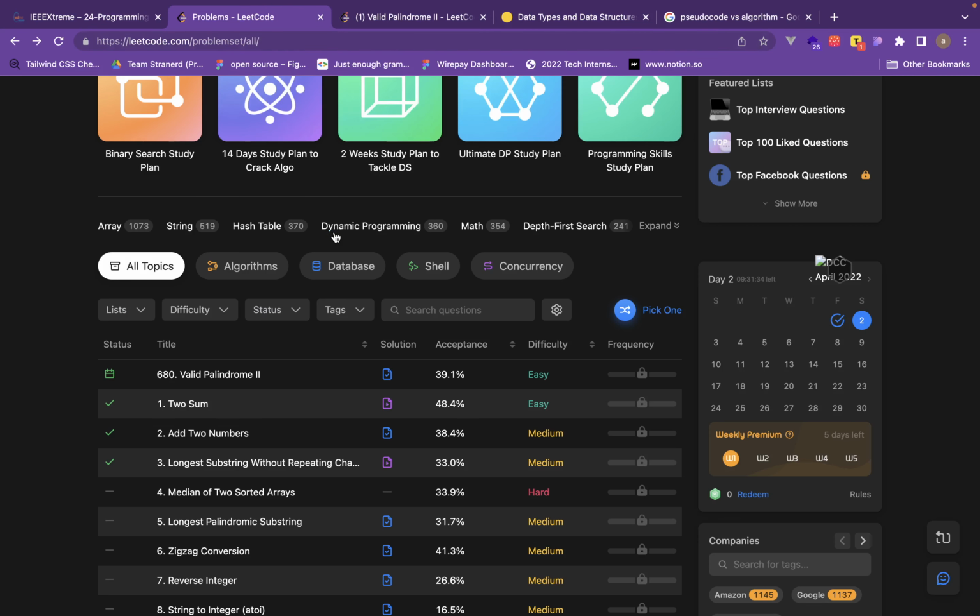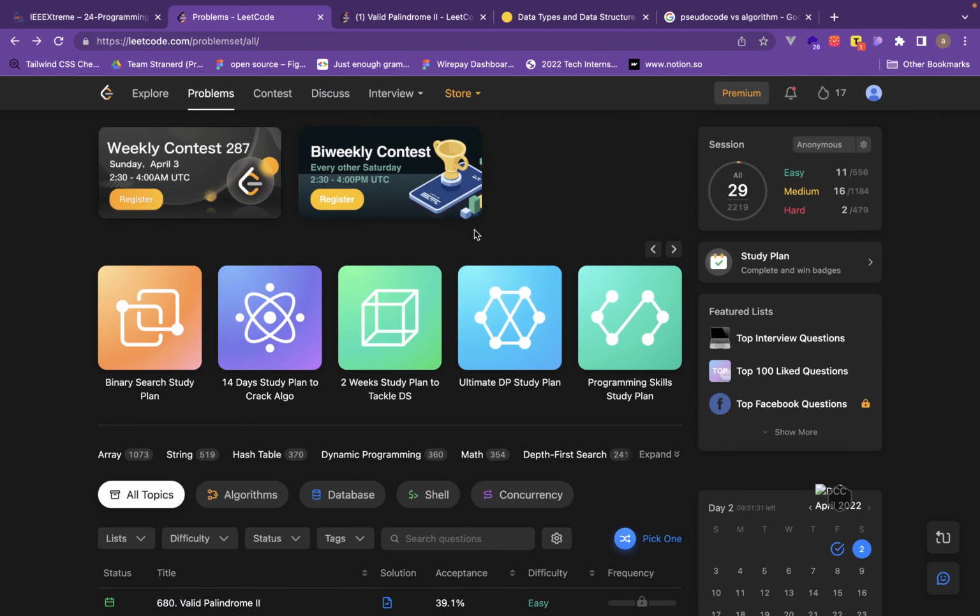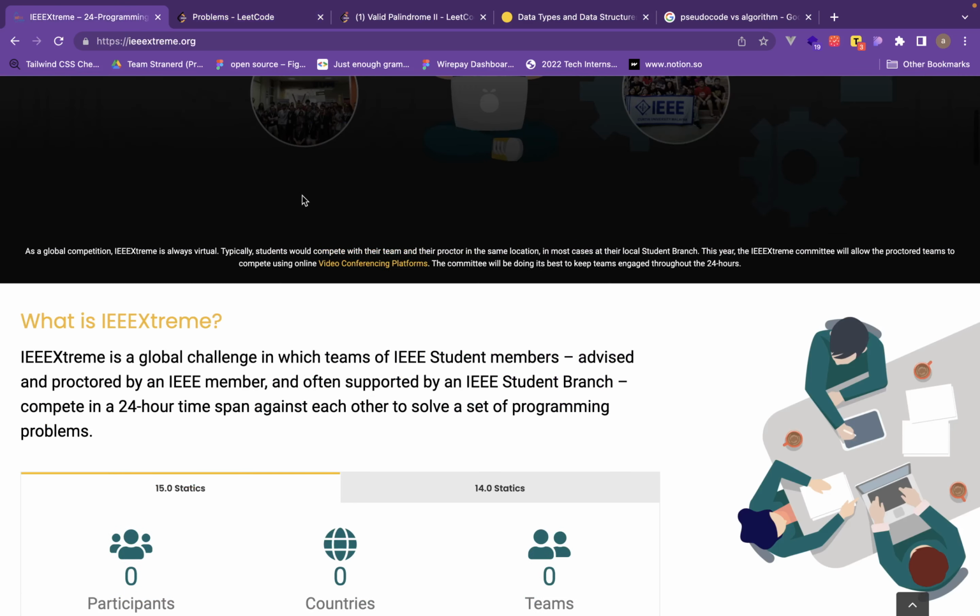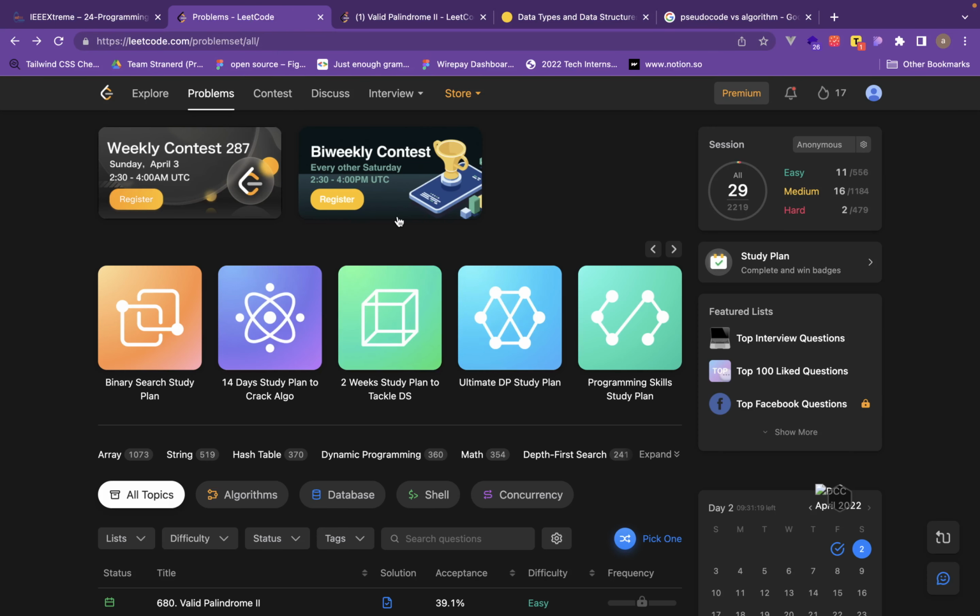Then let's go to LeetCode. LeetCode is a platform that helps you prepare for, most of the time, FAANG interviews, because these are what they're going to ask you. But you can also use it to prepare for IEEE Extreme. Although TopCoder and AtCoder are what was advised for competitive programming. But I think for beginners, like people on the group I'm sending this to, you start with LeetCode, and once you feel that you can solve most questions by yourself, even if it's brute force approach, you can go to AtCoder or something else.